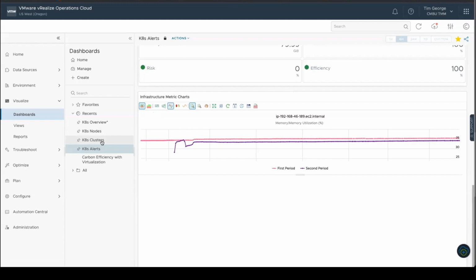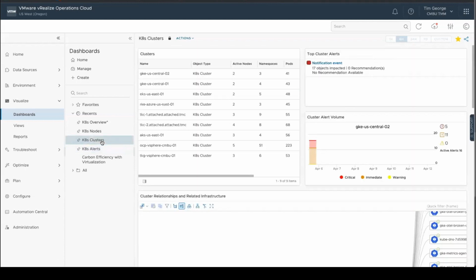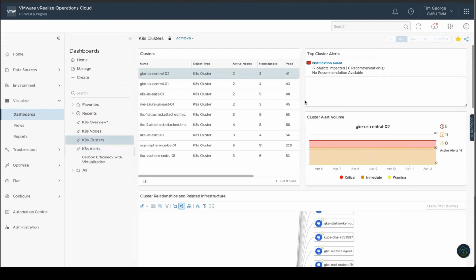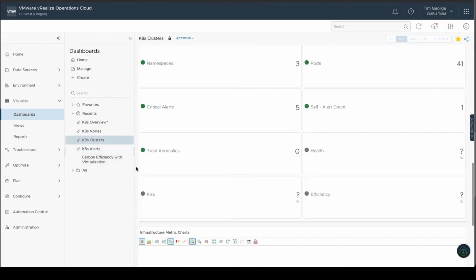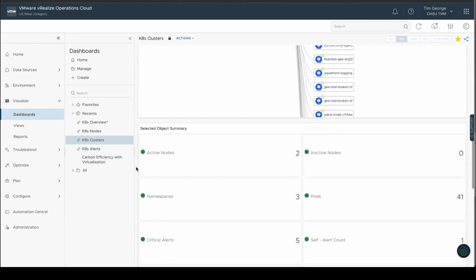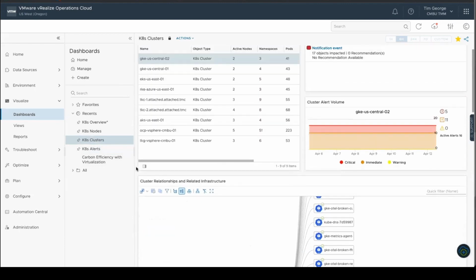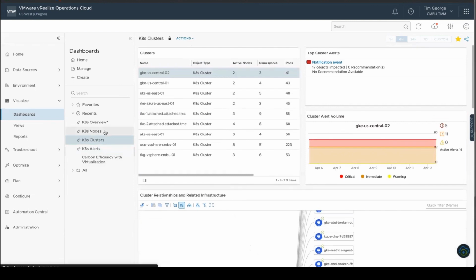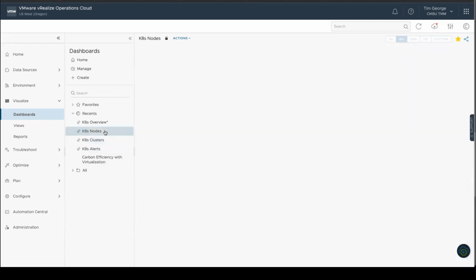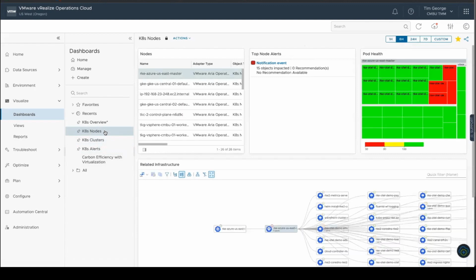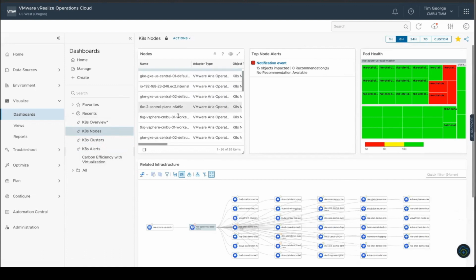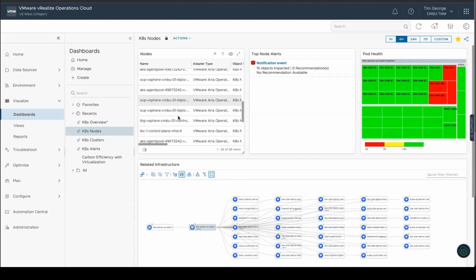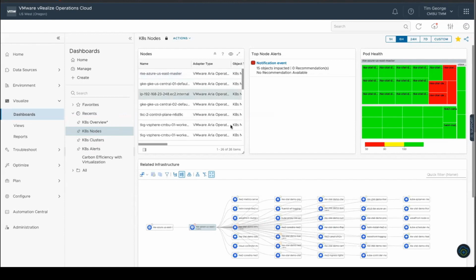If we switch dashboards, let's go look at the clusters dashboard. This is very similar to the overview dashboard. It's still going to give us our relationships and object summaries, metric infrastructure, and metric charts as well. The only difference is we're looking at just our cluster metrics. If we look at the nodes dashboard, it's also quite similar. We're going to get the nodes as the driving force for the dashboard, and all of our relationships. So let's bring up here so we can find one of our nodes. There we go. That one will work.